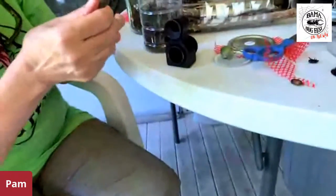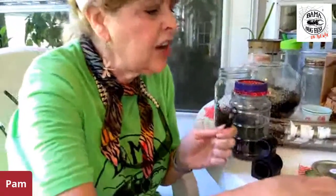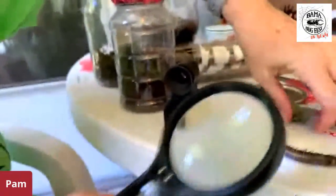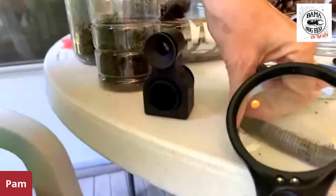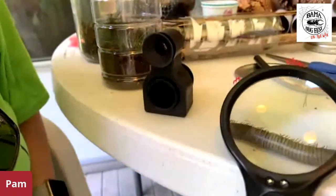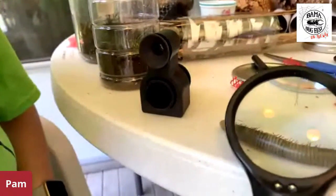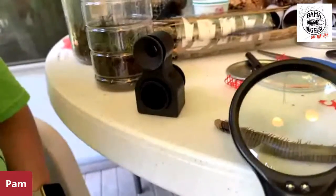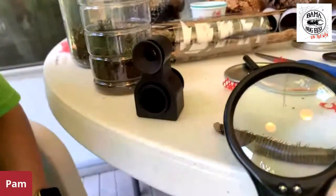And we talked about millipedes and centipedes, and I have a very hard time counting all the segments in these. So sometimes you have to use a magnifying glass when the bug is too big, but you can count the segments in here and see how many legs are in each segment. And that helps you identify, like Dr. John was talking about earlier in the week.